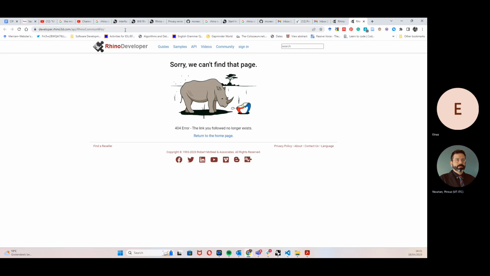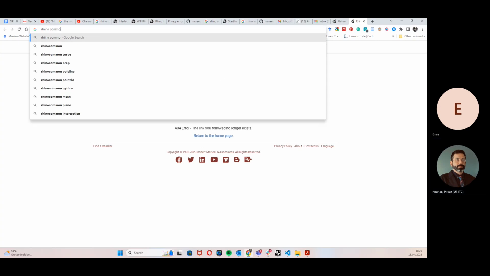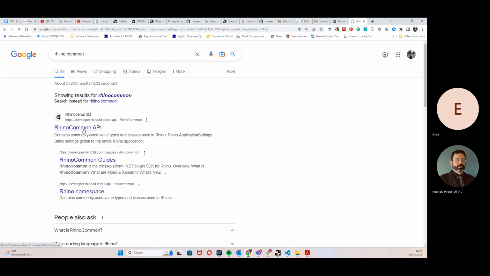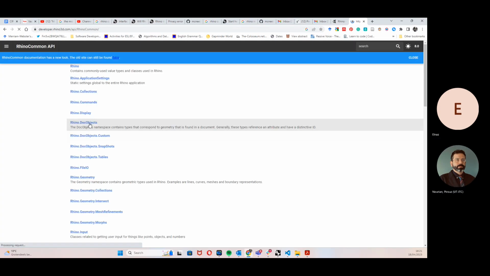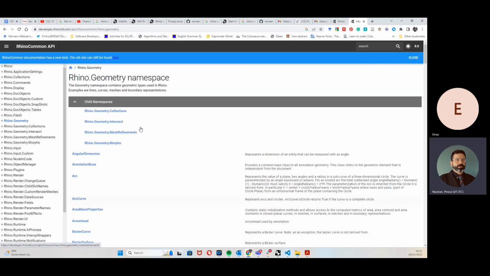Rhino Common API. Okay. Rhino.Geometry. That's where we are, and this is what we are looking at.